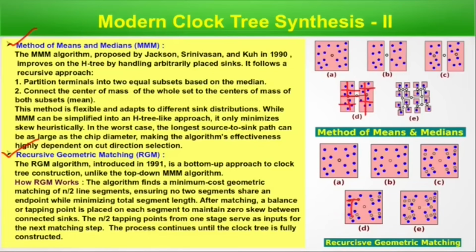Again these two sinks are connected by this tapping point, and these two tapping points are connected by another tapping point. This is the tapping point of these four at this stage. Here these two have a tapping point, these two have a tapping point, and between these two tapping points there is another tapping point. These are connected, and in between we find another tapping point, and here it means one meets the other in another tapping point. It's a bottom-up approach and here it's a top-down approach. So we are done with this slide and we will move to the next slide.